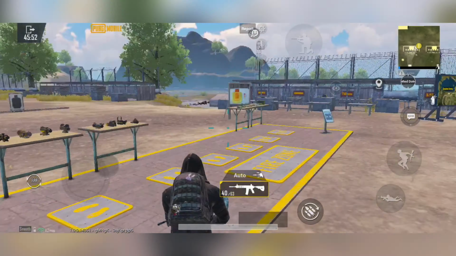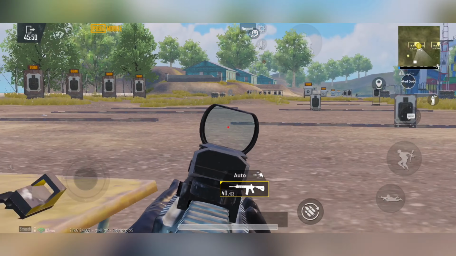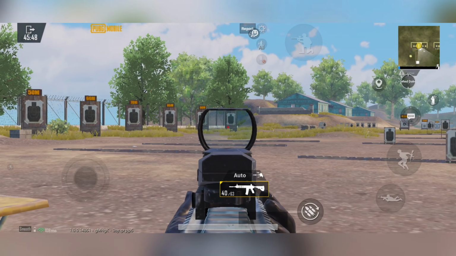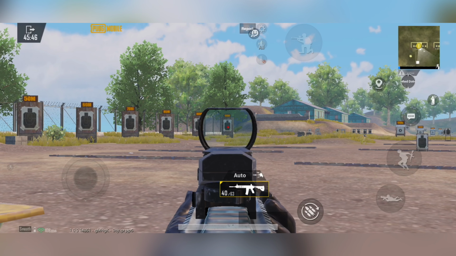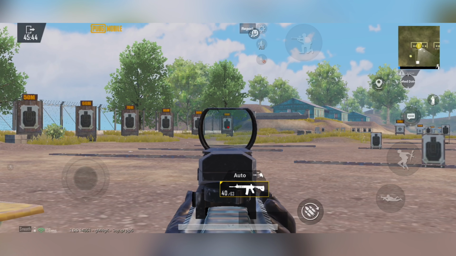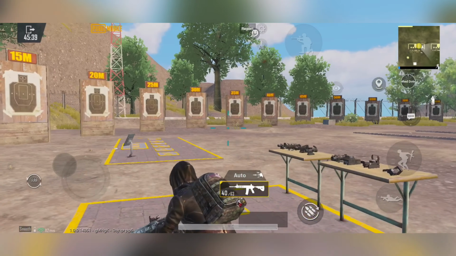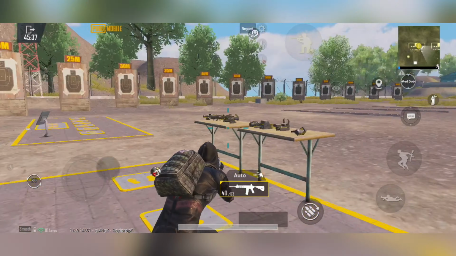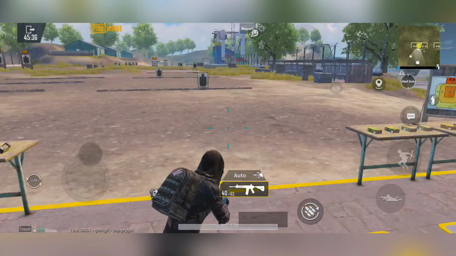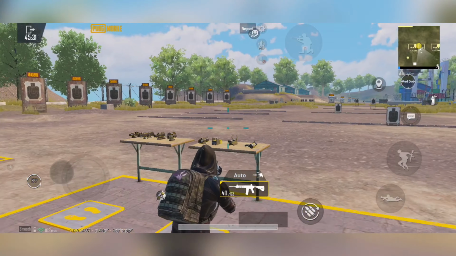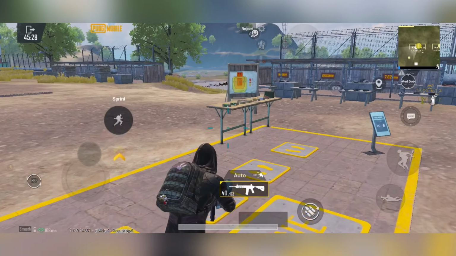But what the aim is basically, you should spray and try to keep the scope on the target as much as possible. So as soon as you find that sensitivity where you're pulling down comfortably and you can spray a full 40 shots comfortably on the target, that would be your best sensitivity.